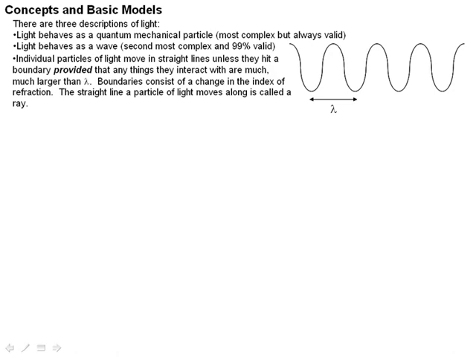A second model that's the second most complex and works probably in all but one percent of cases for things you'll probably be doing is that light behaves as a wave. You've probably studied some of this in the electromagnetics course, and we're not really going to deal with this that much this semester. There's hopefully going to be another course in the future where we look at the wave properties of light. But what we're going to be doing for the first half of the course, and here's a wave right here, what we're going to be doing for the first half of the course is that we're going to make an assumption that individual particles of light move in straight lines unless they hit a boundary. And these wavelengths of light, the trough to trough or peak to peak or node to node of an electromagnetic wave, are on the order of hundreds of nanometers or 10 to the minus 6 to 10 to the minus 7 meter range for visible light, the type of light we'll be using in this course.